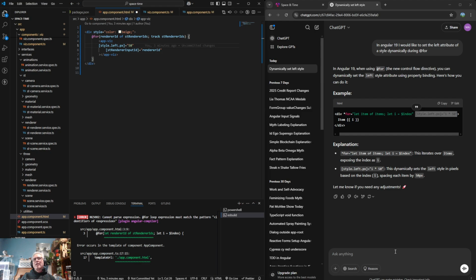Okay, so this, it won't let me do this. So I'm just going to double check one last time, because I know there is a way to get the index.